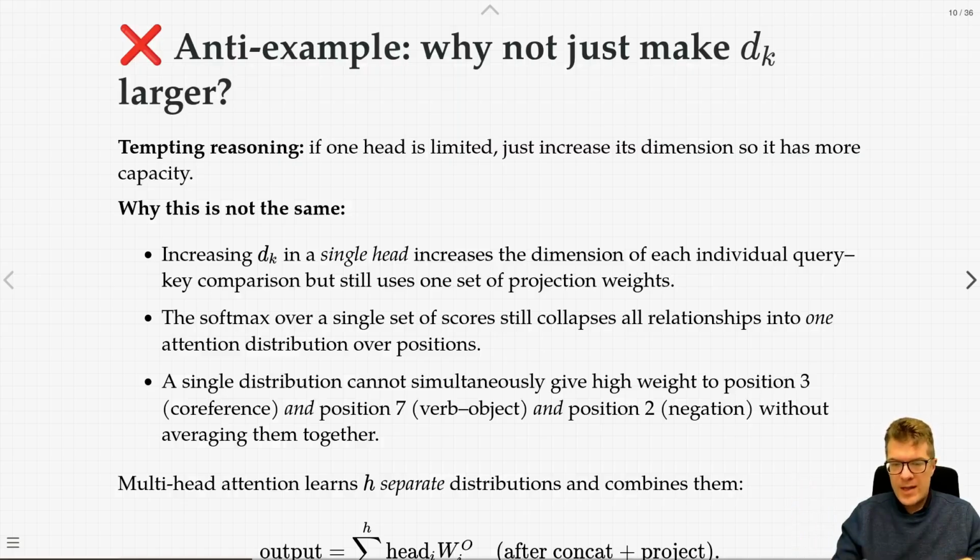Whereas if you have multiple heads, every head can attend to a different thing. It can attend to different functions of the relationships between the tokens, if that makes sense. So that's a crucial thing. Doing things separately and then concatenating them together allows you to have distinct contributions instead of one big average contribution. So that wraps up multi-head attention. The purpose of multi-head attention is basically to allow for the complexity of, in particular, language, but other sequences, to be represented in multiple different ways instead of having to have one form of attention.